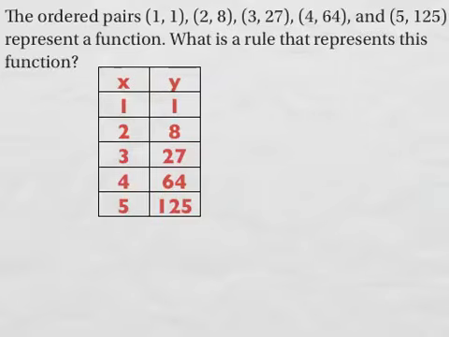What about 1 cubed? 1 cubed is 1 times 1 times 1. Well, 1 times 1 is 1, times 1 is 1, so that does work. Think about 2 cubed. You have 2 times 2 is 4, times 2 is 8. That did work, so let's try the next one. 3 cubed: 3 times 3 is 9, times 3 is 27. That one worked. Go down and make sure the last two work. 4 times 4 is 16. 16 times 4 is 64. And then the last one, 5 times 5 is 25, times 5 is 125. So I did find the rule. It is y equals x cubed.